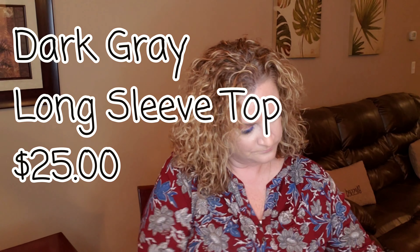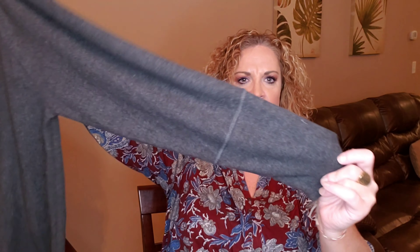The first item I'm pulling out is a shirt. This is a dark gray long sleeve top and it's $25. It has a scoop neck and slouchy fit, making it layer friendly — the kind of sweater you can't wait to slip on at the first hint of a chill. Oh, it's definitely extremely soft. Look how cute the sleeve is — this is definitely cozy. Super soft, I am loving it.